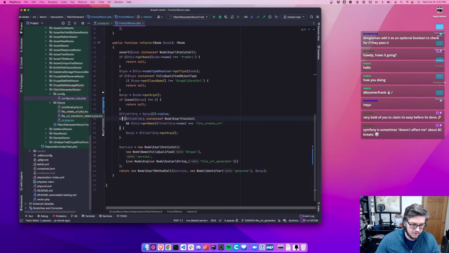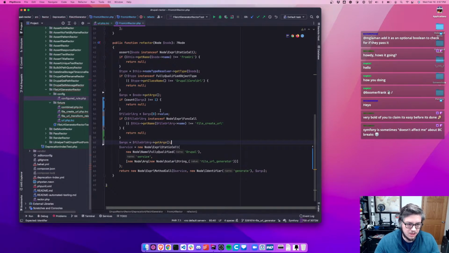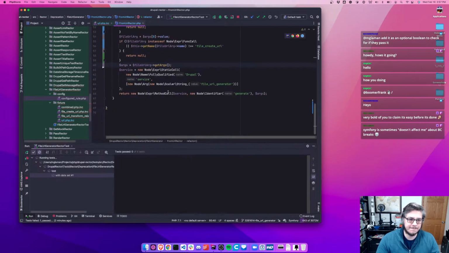If this is not an instance of, or it is not equal to that, return null. All right, that should fix it. We just had to restructure it. So if I run it again, now it should pass.